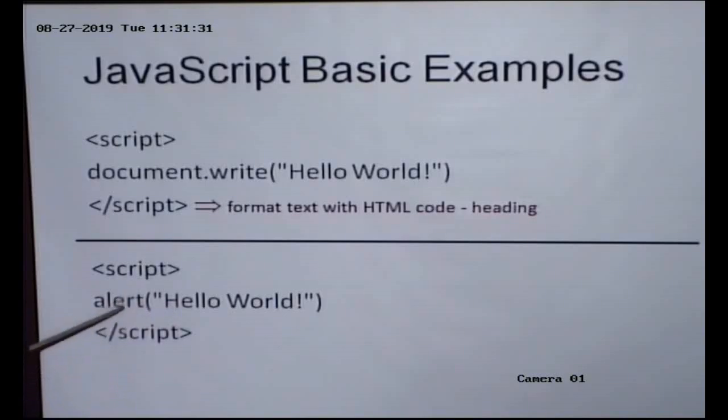So what is the use of alert? It will create a box. The script used to create a box is alert, window.alert. These come under window properties. So ultimately an alert box will be created, and the content, hello world, will be shown in the alert box. Whereas in the other example, the hello world message will be displayed in the HTML body itself. There will be no window box appearing.